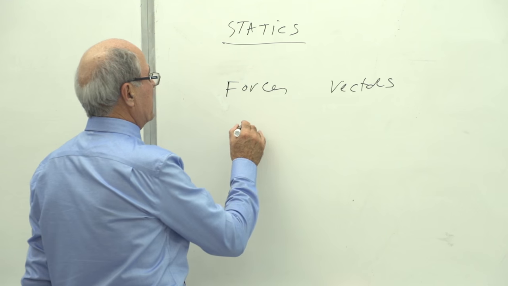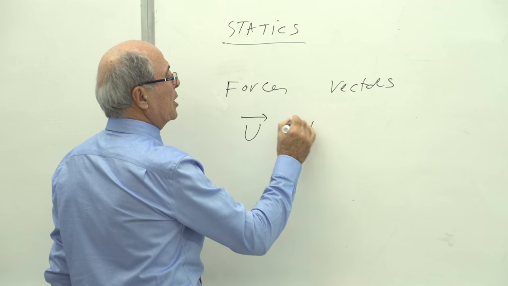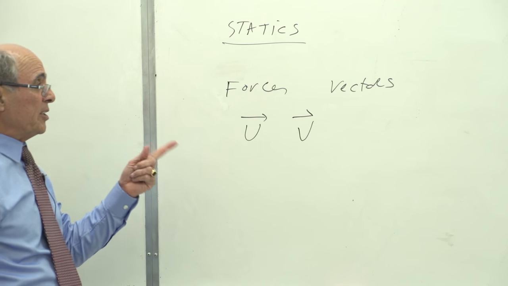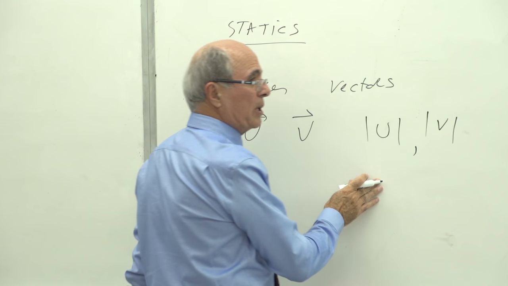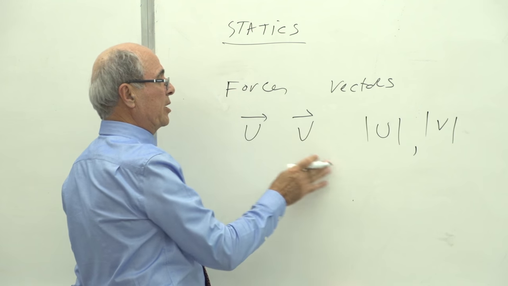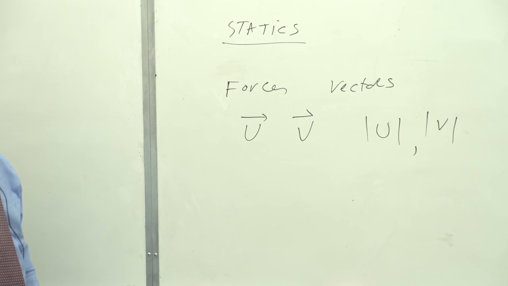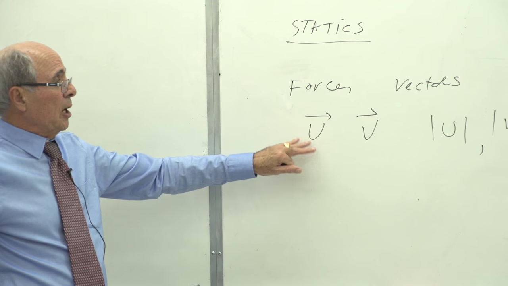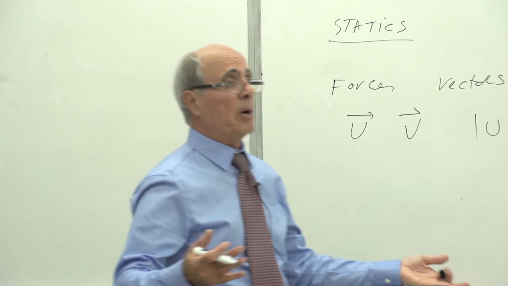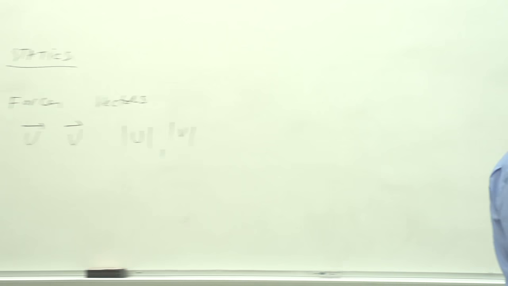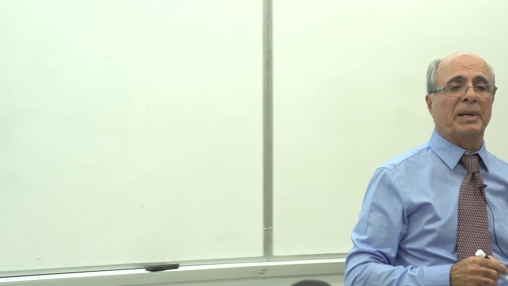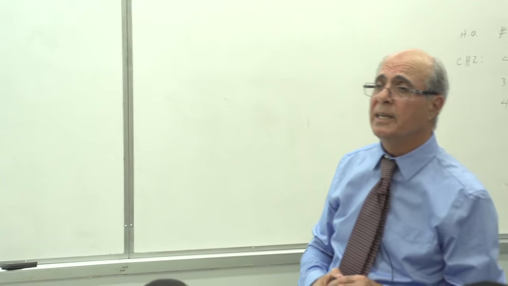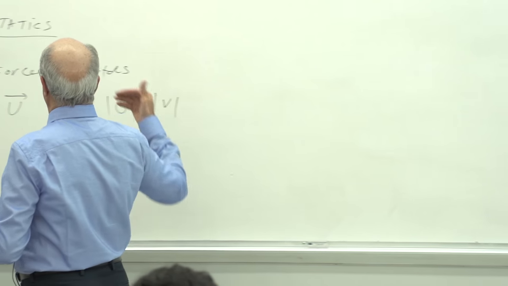In this class, remember that if you are showing a vector, you must show it with a vector mark like that. If it is a non-vector, or magnitude, you show it like that. This is a sample of a scalar, or non-vector, and that's the vector. Please be careful; many students do not follow that. Anytime you write a vector in components, it has to have i, j, or k, because each force has 2 components or 3 components, depending on whether you are looking at a 2D problem or a 3D problem. The unit of force, everybody knows again, is the pound and the newton.